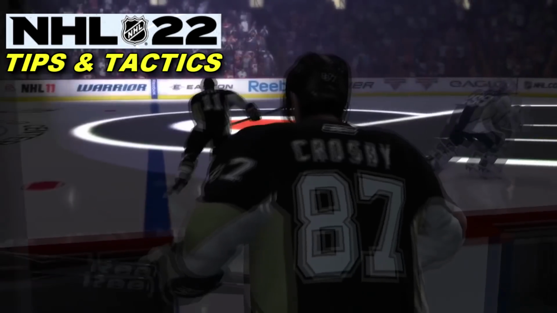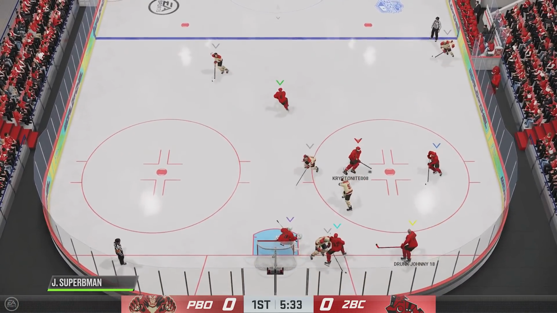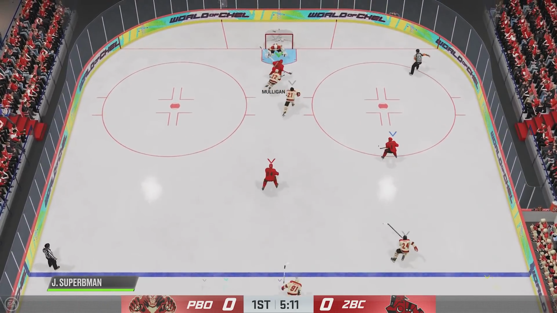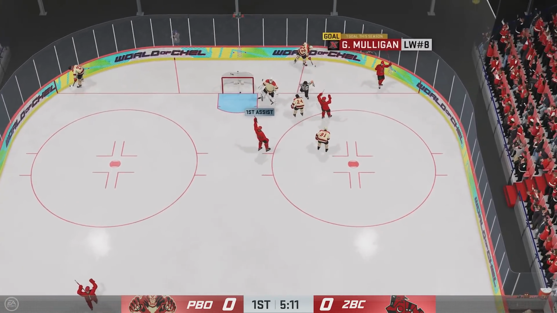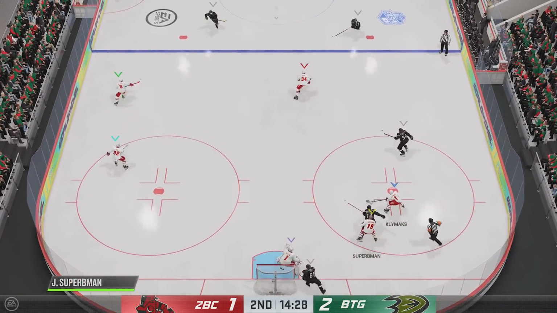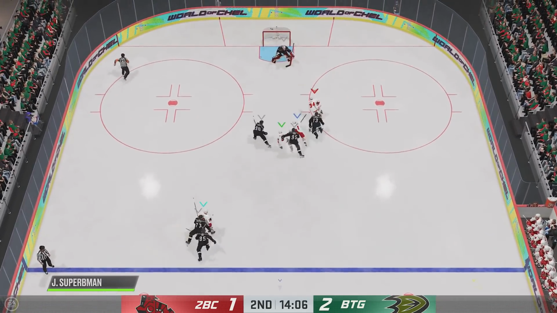6v6 online EASHL hockey. Today, we're going to cover the differences between size and speed, and which one is more valuable. In the past, I have always favored speed over size, but not in NHL 22. I've been playing the game since it came out. I've done a bunch of experiments that I'm going to show you guys here today. But before that, I want to give you a little bit of a backstory.